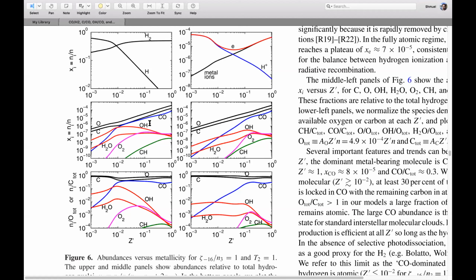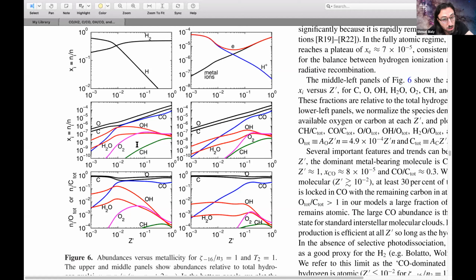Ah, okay. That's interesting. Yeah, so you still have some large amounts of H2 in this case because you're still shielded from the UV. The UV is usually the main source of destruction. But cosmic rays are already very efficient because the metallicity is so low, so H2 formation is not rapid enough.